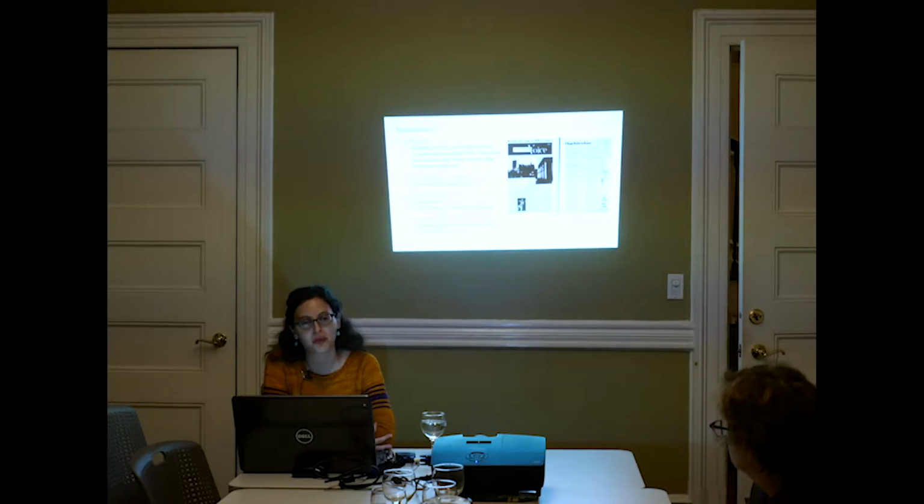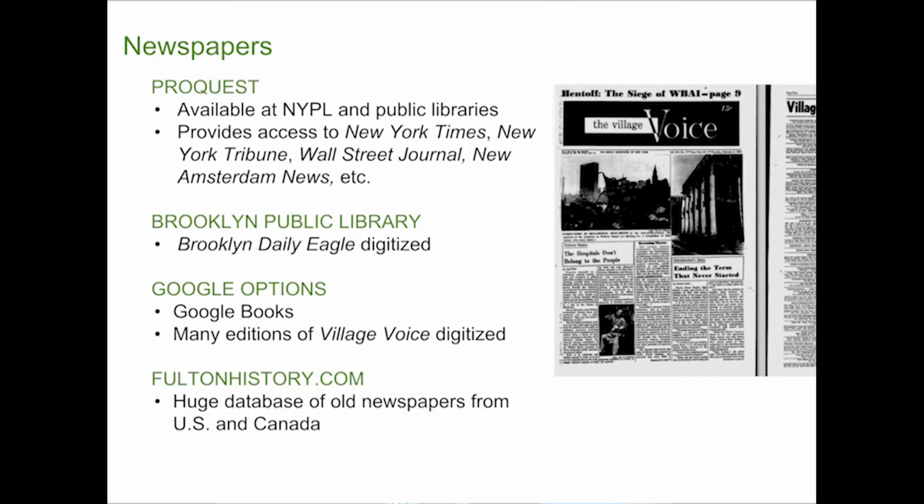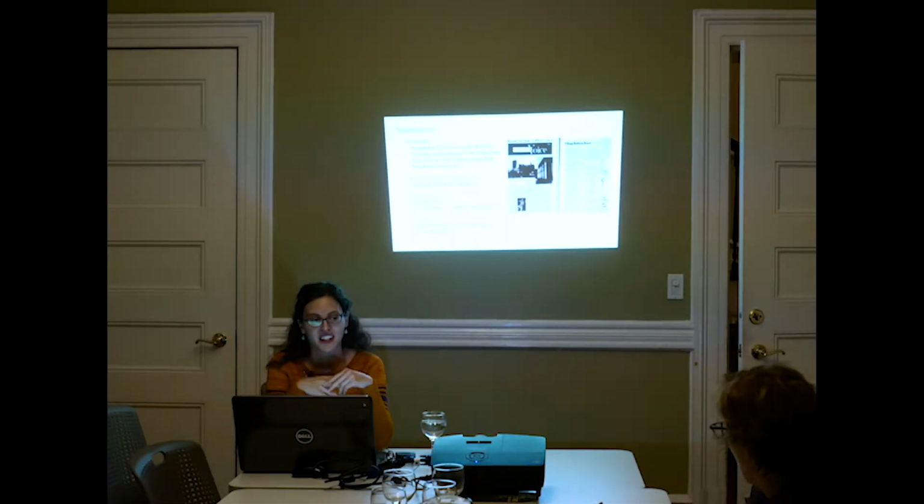Google also provides Google Books, which I'm sure you're familiar with. It's books.google.com. Again, if you try different searches, I've found some really rare books, or books that you can eventually find in libraries, but they provide enough of a preview that gives you an idea of what you want to find. And sometimes it provides even more of a preview. So that's a really great source.